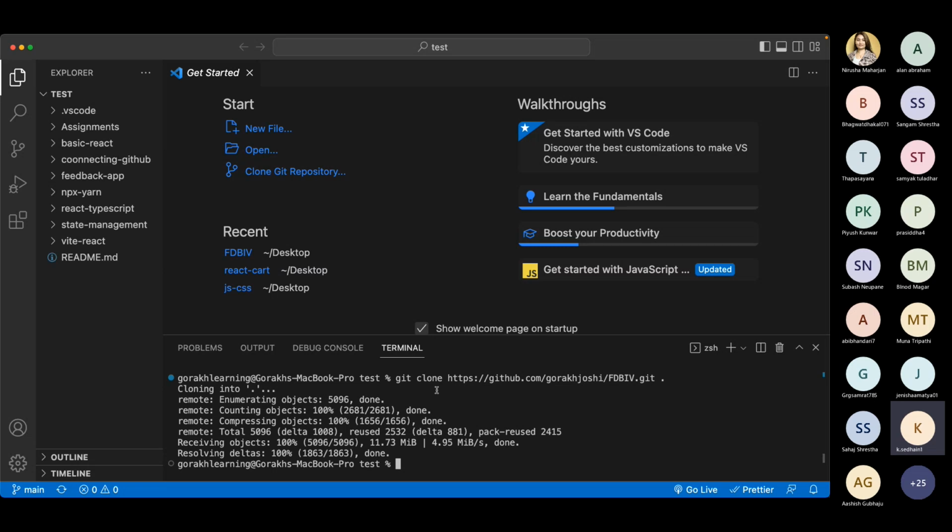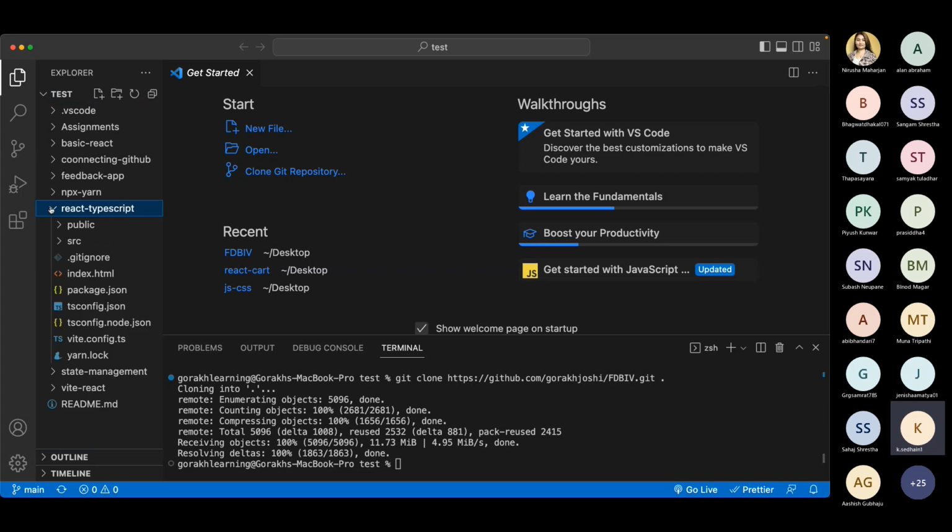Now you need to go to this directory where we are working. Type cd react-TypeScript in your terminal. This is another step. Now type this command, only yarn.